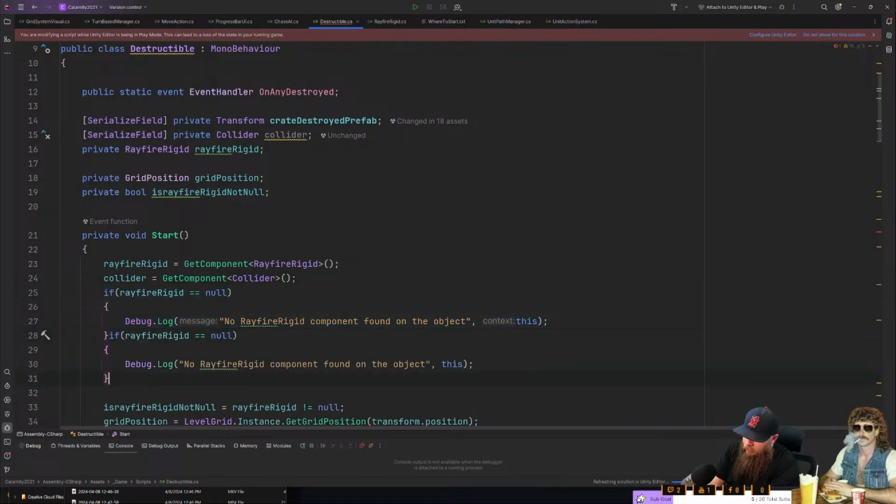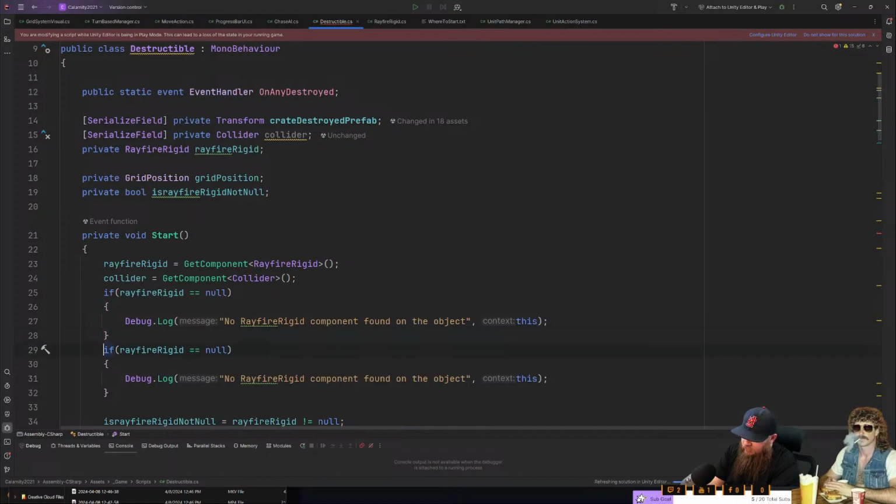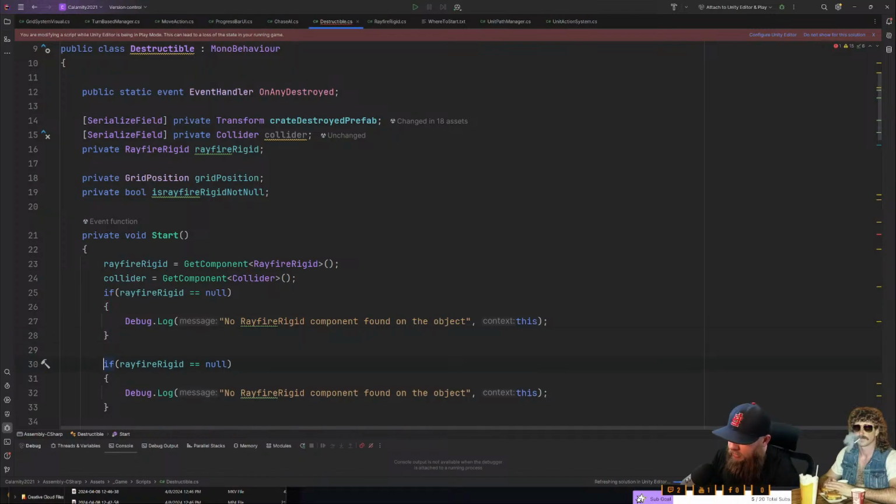Now, I want these to fetch them because I'm gonna have to put this script on so many more things. I want it to be auto, it's just a pain in the ass if I have to set these in the inspector all the time. So I'm gonna continue on that pattern because I'm gonna have to apply it over and over and over again.